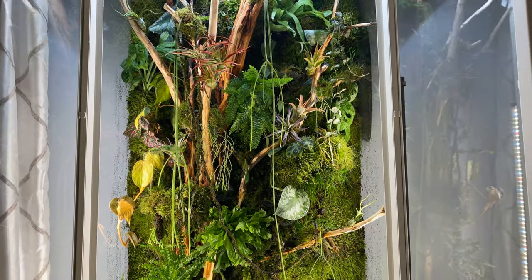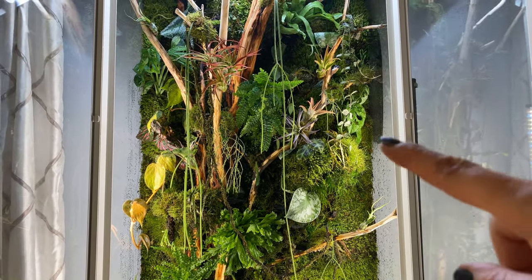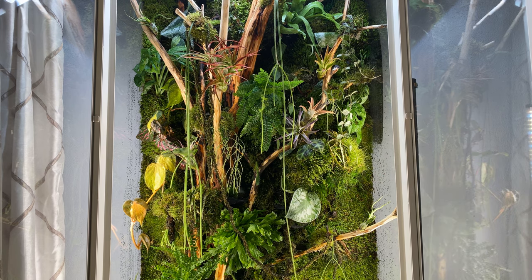I also put the air plants back on. I don't know about how those air plants are fastened. It seems like I maybe have to find a different way to fasten those because I just hot glued them on. But when the air plant gets wet, the hot glue doesn't really stick to the air plant anymore. So I'm going to have to do a little research and figure out, is there a different way to mount these? I can wire them on. I just didn't really want to wire them on. I just thought hot glue would be kind of ideal. But we'll see how that goes.